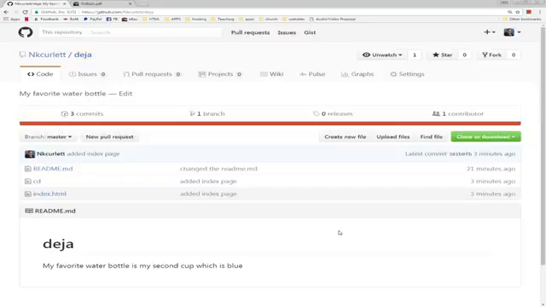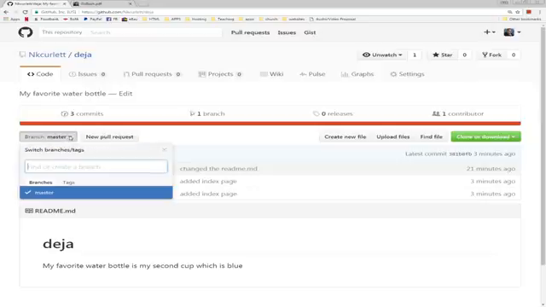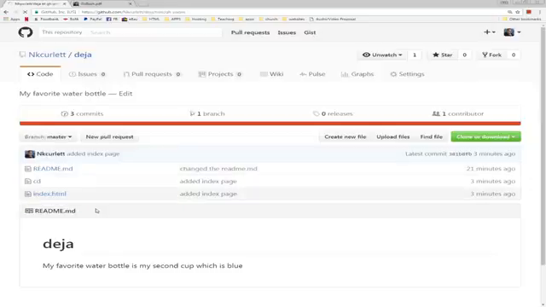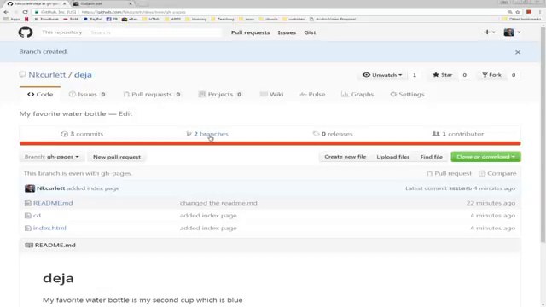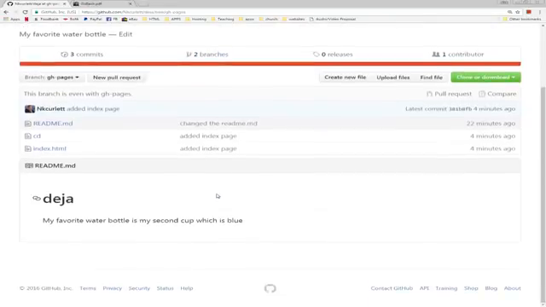Now the last thing that I want to show you, and then we're going to go on break. So here we got one branch, right? So we're going to go here where it says master branch, and we're going to click that word master. And we're going to type in GH-pages. GH pages, we got a blue box that shows up that says create branch GH pages. Guess what? I'm going to click that. And when I click that, now I have two branches.